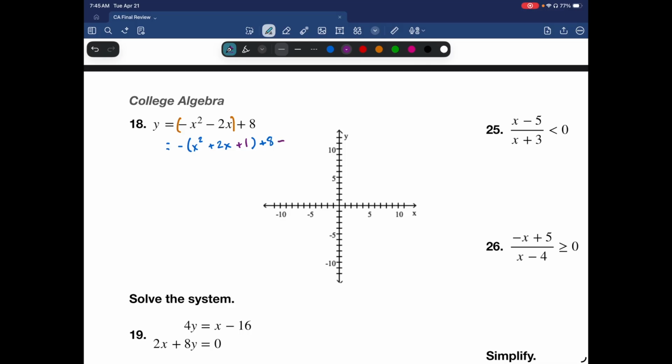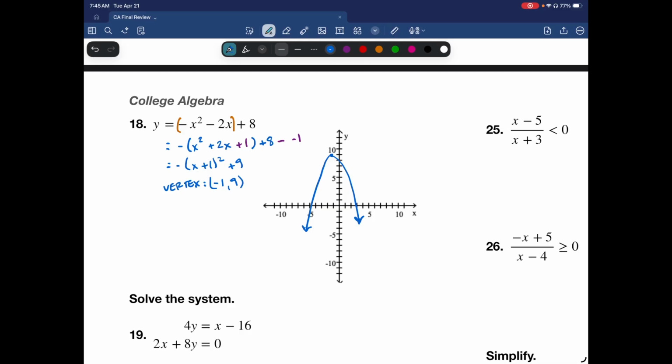All right, and then I subtract because it's on the outside. But when I pull it out, there's that negative out front I have to contend with. So I'm subtracting negative 1. Okay, so that's going to be negative x plus 1 all squared. And then you got 8 minus negative 1, so that's 8 plus 1, which is plus 9. Okay, so my vertex is negative 1, 9. And because of the negative out front, I know this parabola is going to open down. All right, so I got negative 1, 9, and it's going to open down. So there you go. There's your sketch of a parabola.